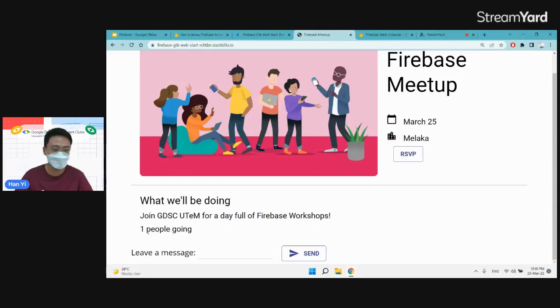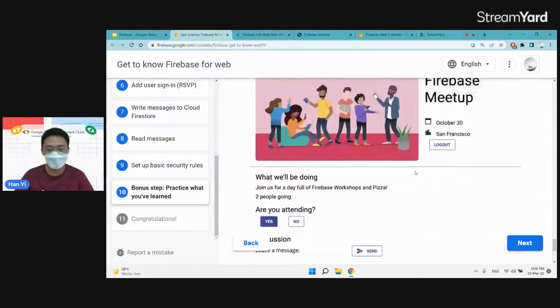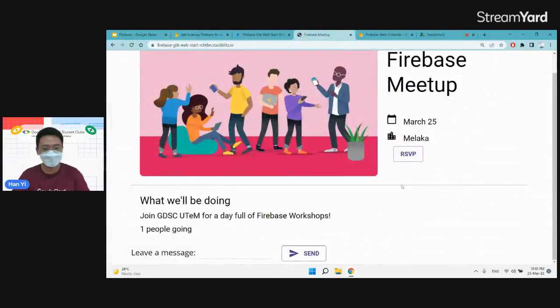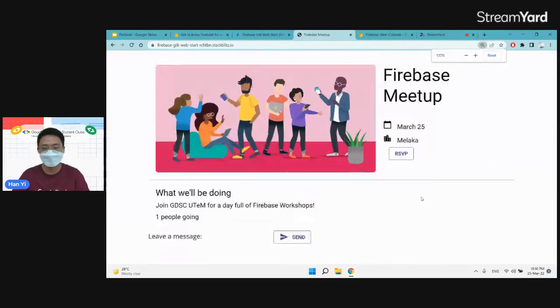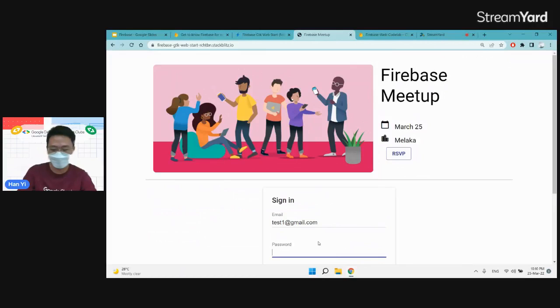We can only see how many people are going, because this is a way for users who haven't RSVPed yet to know how many users are going to join your event. So this will be your app preview. Okay, so like if I RSVP again.